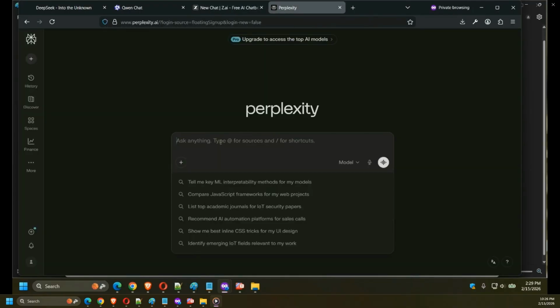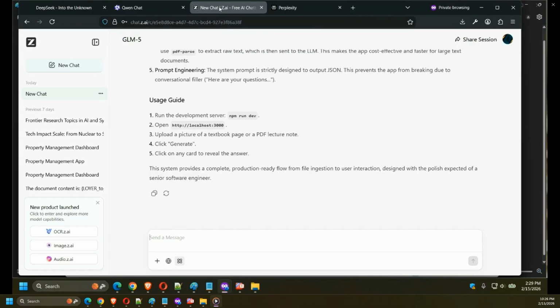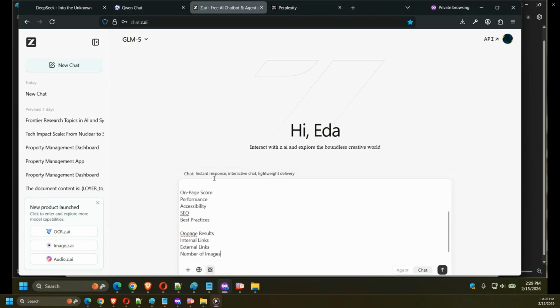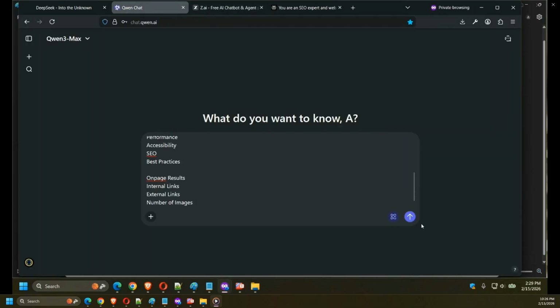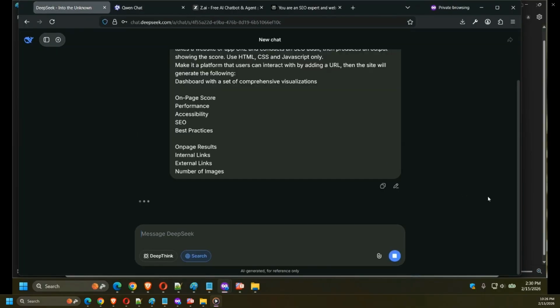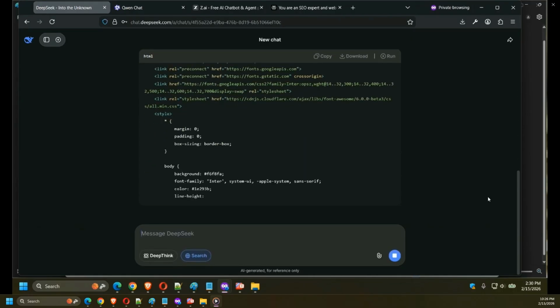Okay, so let's paste my prompt into Perplexity, perplexity.ai. There's a free version, there's a paid version. This is the free version. Okay, Perplexity is going to work on it. Let's go to Chat Z, which is this one. Chat Z, new chat, and paste my prompt here. Okay, run it. Beautiful. All right, it's running. Let's go to Qwen. By the way, I call it Qwen. I don't know what pronunciation they give it, but run it in Qwen. And DeepSeek, run the same thing. Okay, four machines are working on the same script, the same prompt.